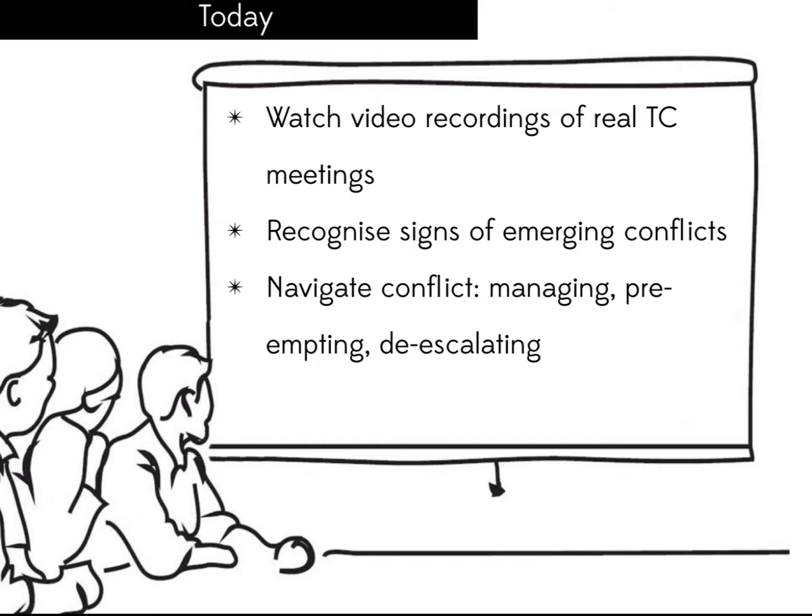And one goal for today is to learn in a way how to spot emerging signs of a possible conflict arising within the group. It can be a conflict between the clients or between a client and a facilitator, a staff member. And also reflect on different ways of navigating conflict. Okay, so how to manage it when it emerges, sometimes how to preempt it before a conversation gets into a full-blown conflict, and how to de-escalate conflict as well.